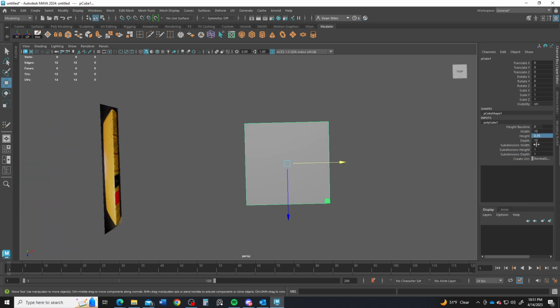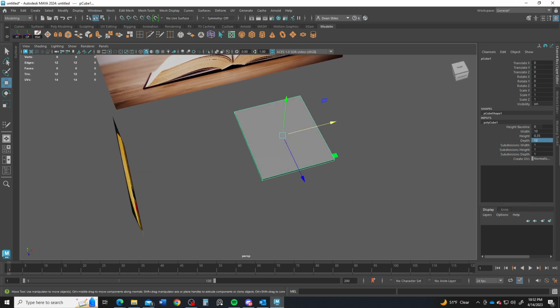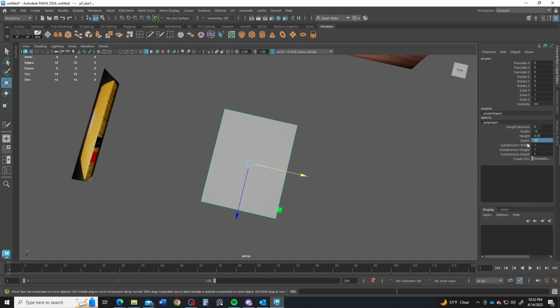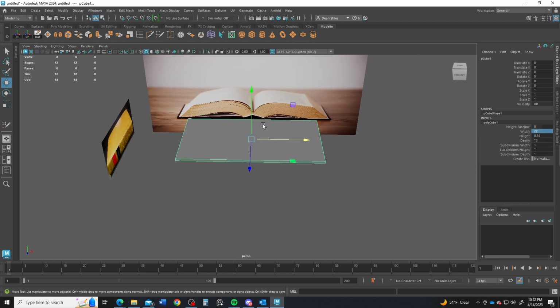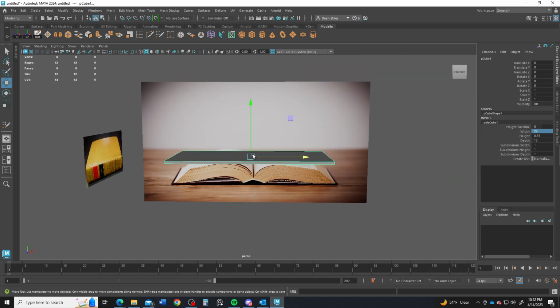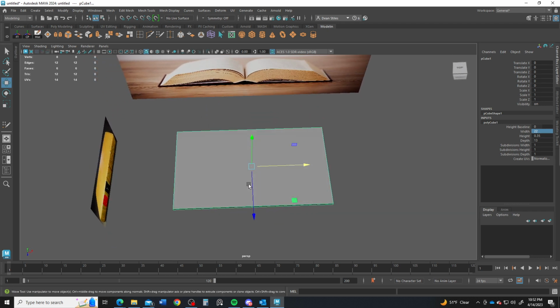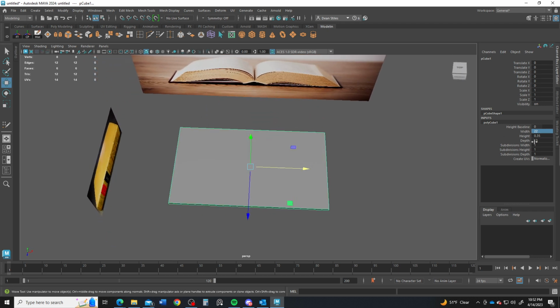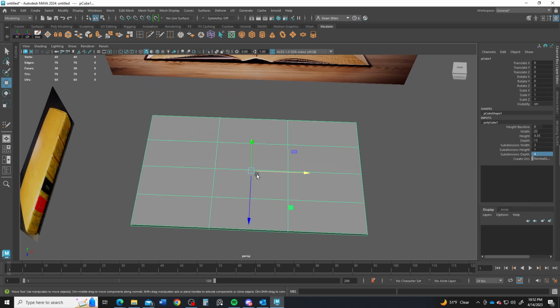Let's go with depth here of 12. Maybe more than that. Let's go with 13. I'm going to go with a width not of 10, but of 22. Because the book is open. So 10 would be one side, 22 would be both in this case. All right, we're going to add divisions to it. We need to have, on the width, I'm going to have 3 divisions. And on the depth, I'm going to have 4 divisions. Yeah, that'll work.